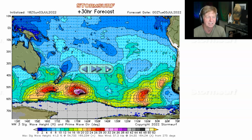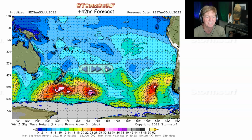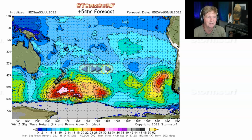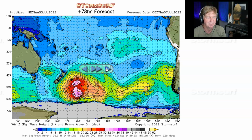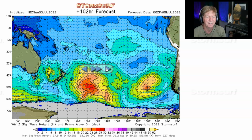And continuing into Monday evening and fading, but then a secondary or another gale develops under New Zealand as the first one fades out, and seas in the 36-foot range right there, and then secondary fetch developing with 33-foot seas, continuing about like that, 34 feet as we get into Wednesday, the 6th of July, and then pushing off to the northeast with 35 to 36-foot seas and fading out. So a 1-2 punch, 2 swells or 2 gales right in a row, theoretically, that's forecast.